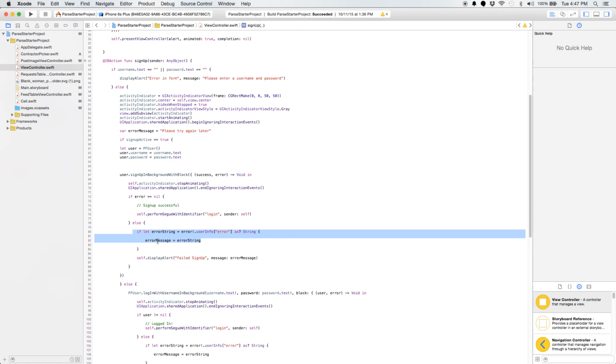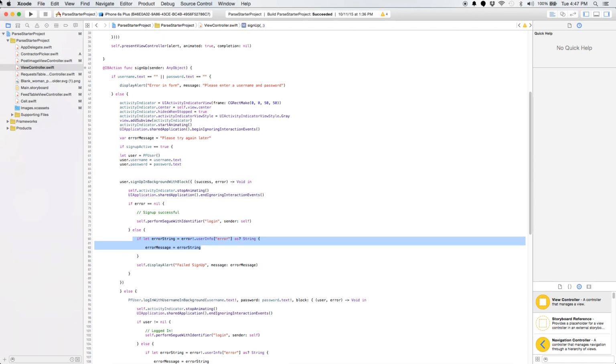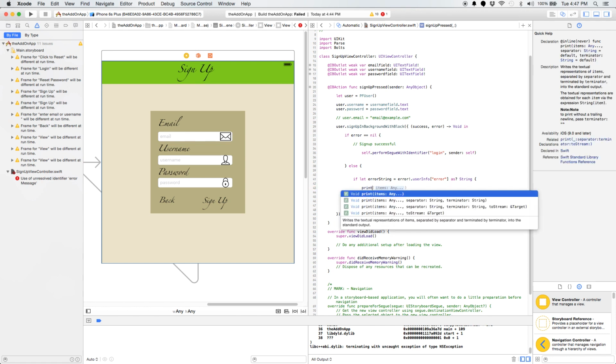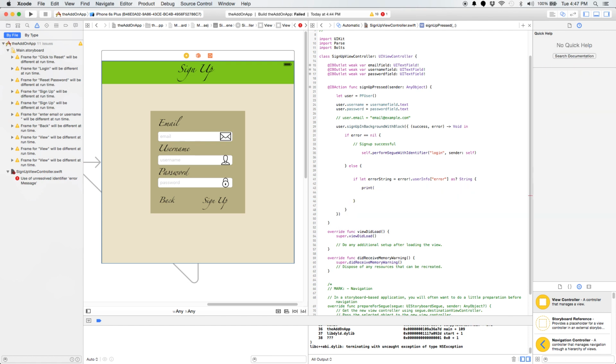So we don't want to do error message. Let's just print it. I remember doing that one time. Print error. Just do that.